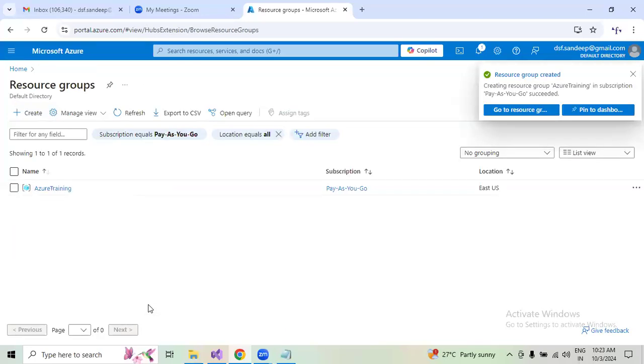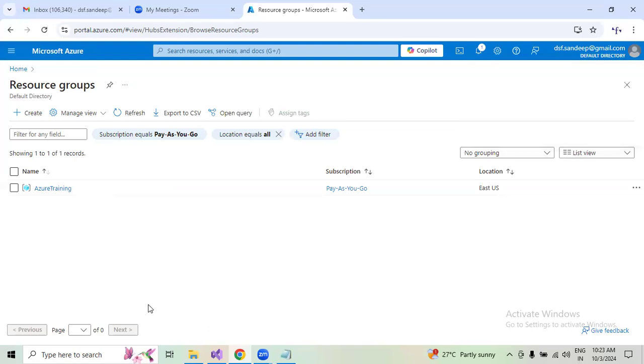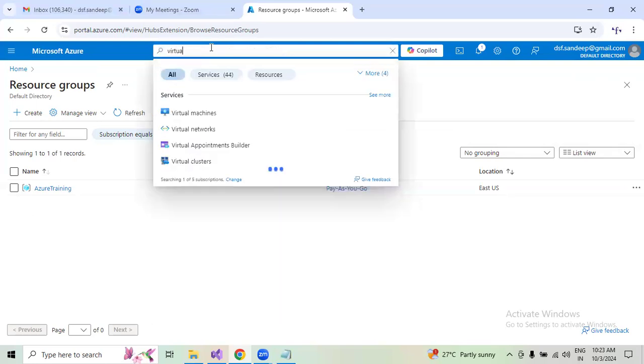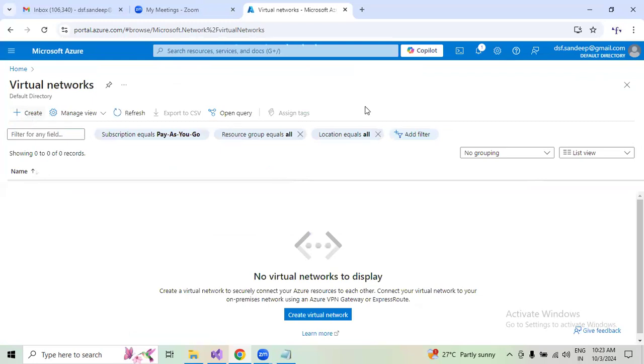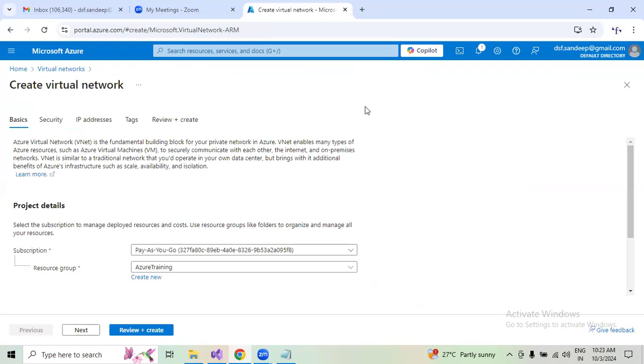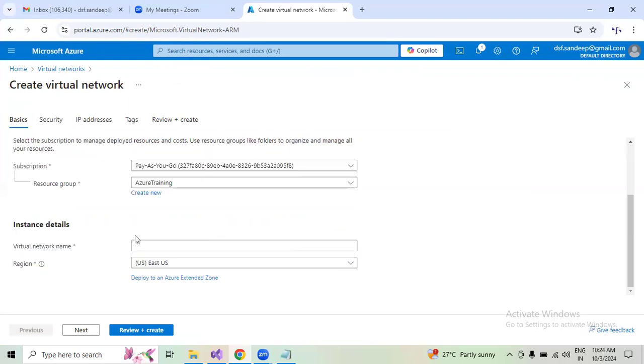So after creating the resource group, I'm going to create a virtual network. I'll go to virtual network and create a virtual network. The virtual network name is Azure Planning.